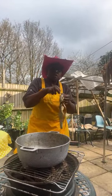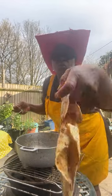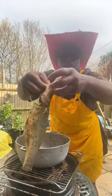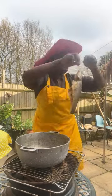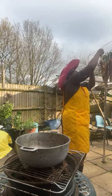Yes. So there's, listen, there's a thing here where your finger goes through on the fish, you see? There it is. So we just put the cord through there. And that's the mouth, the fish mouth, yeah? So if you don't know what it is, it's a fish mouth. And then you tie it up on the line.